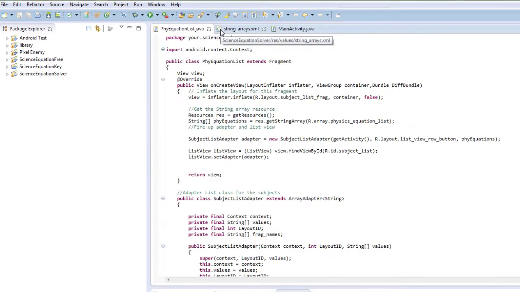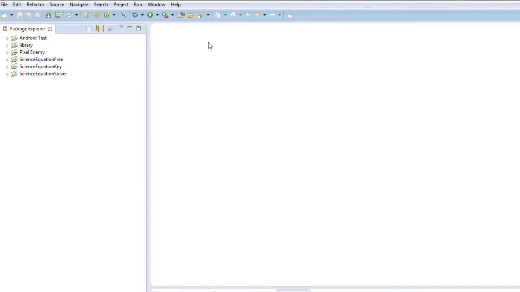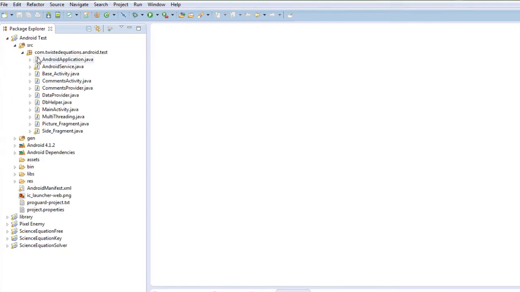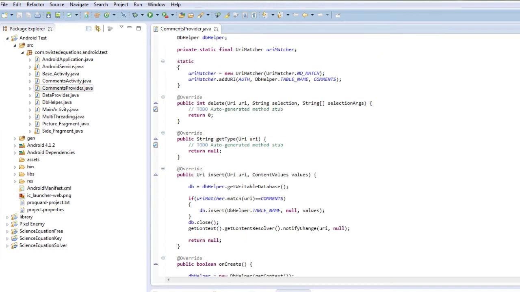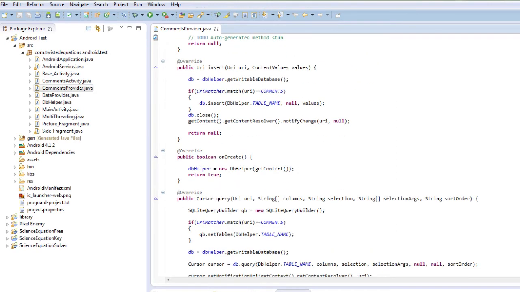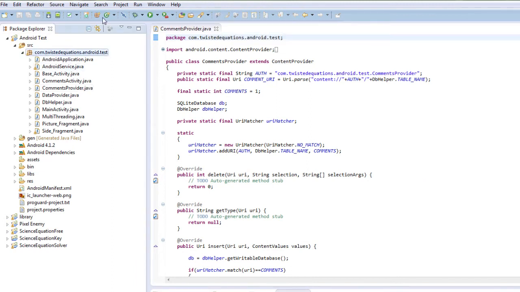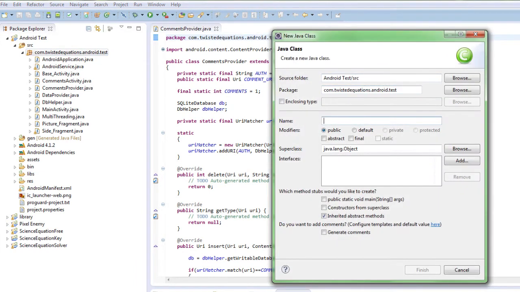This is an app I'm currently working on. It's one of my old apps and I'm just reviving it. So this time we're actually going to do the content provider. Now I've made this video twice already and I've had recording problems, all kinds of problems. So this is the content provider that I created when I was doing the last tutorial. What we're going to do is make it again, but I'll be referring back to this. I'm just going to transfer all this code over and explain what it all does in a new one.